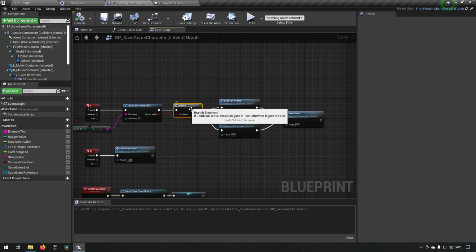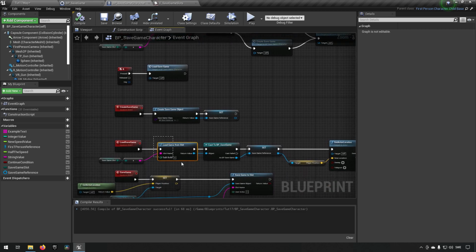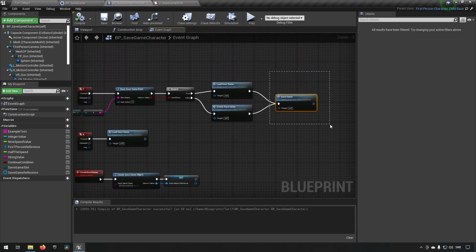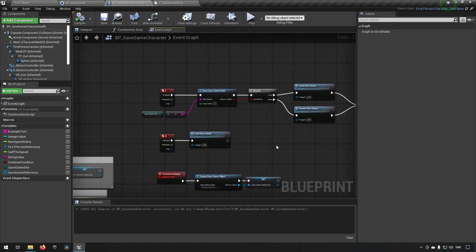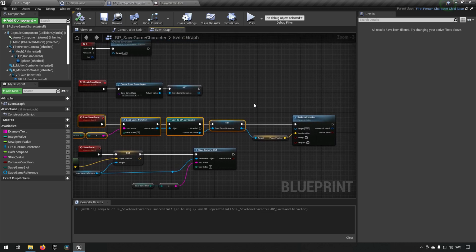If we had the save game, we're going to load an existing save game from here, and we're going to set the reference, and we're going to make sure that we teleport to that position with the character. Then after that we're going to save the information down so that it's available later. Then at any point later when we start the game, we're going to call the load save game, which is going to run through this code and get the save game, and make sure that we're put in this position.